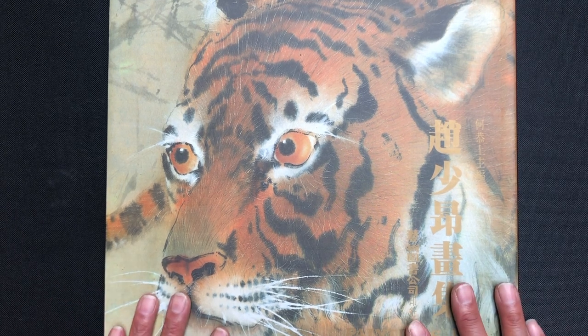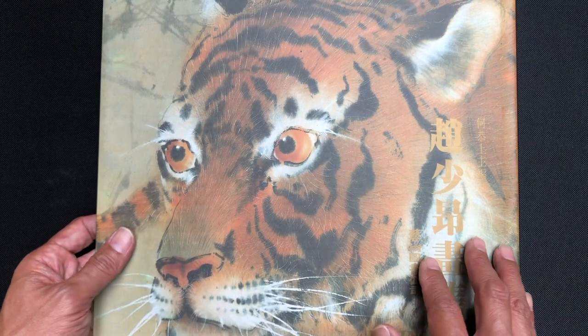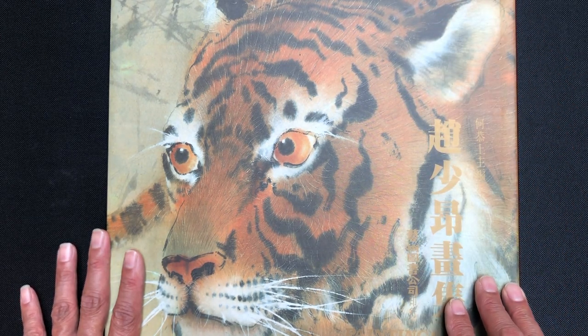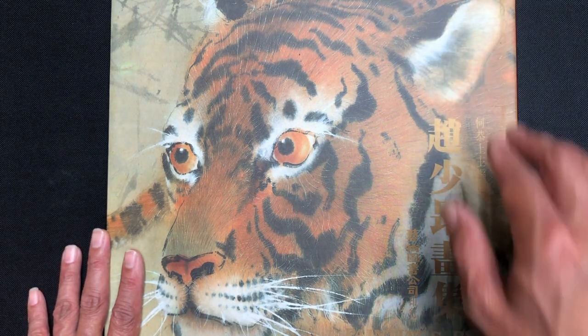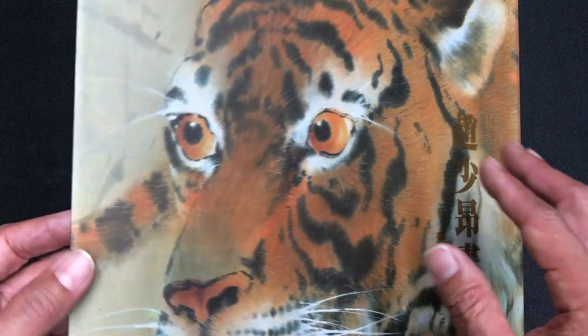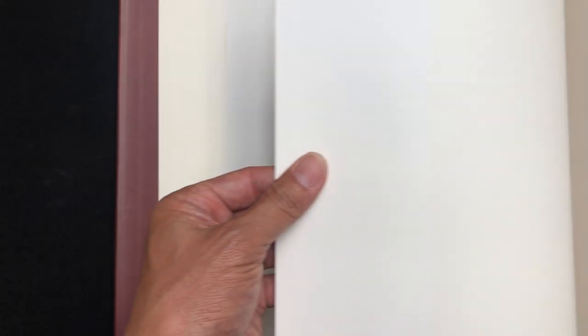The dimensions of the book are 12 by 12, so it's a square book, and it's bound in this older Chinese style — bound in reverse compared to Western books. That's because in ancient Chinese reading and writing, the reading is done in reverse order, from top to bottom and from right to left. So this is bound the way a Chinese person would read a book, but for those of us used to Western books, it seems backwards.